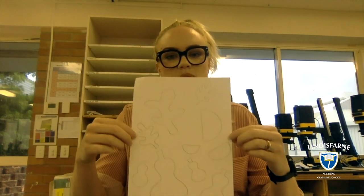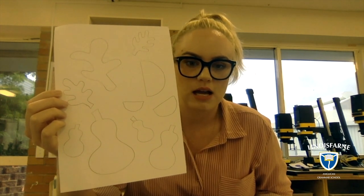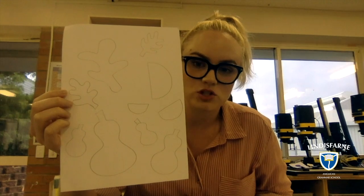Okay, so I've chosen my three shapes. I've drawn them on this A4 sheet of paper in various sizes. So what you need to do now is decide on your three shapes and draw a collection of them on your A4 page in different sizes. So do that now. After you've drawn your shapes on your piece of paper, you're going to cut them out, okay? This piece of paper is going to be used as the stencil for the rest of your paper types. So what you need to do is cut out all of your shapes.